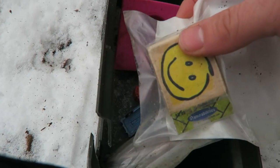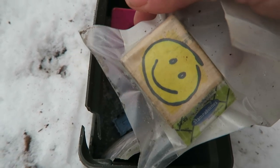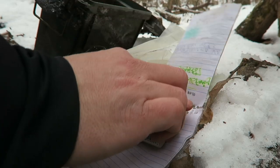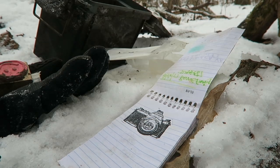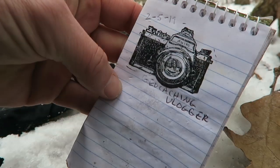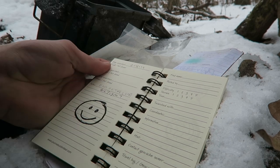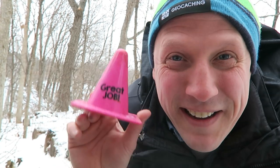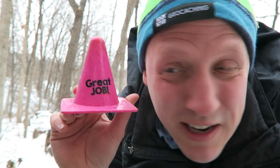As you know, Letterbox Hybrid has a little stamp. So I got my stamp. Now I'm gonna use my book. All right, so I used the journal, dropped the trackable, found a letterbox, got a stamp. I think that is a great job. Actually, not such a great job because I broke the geocache.